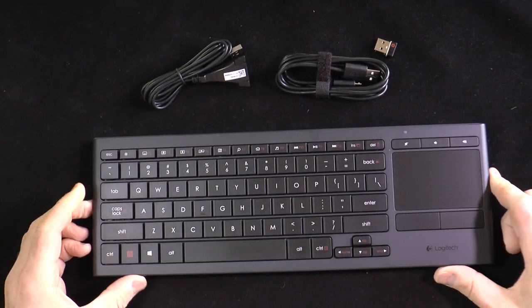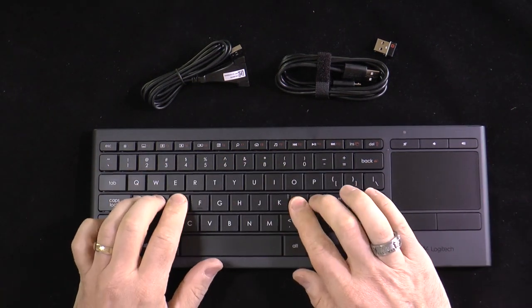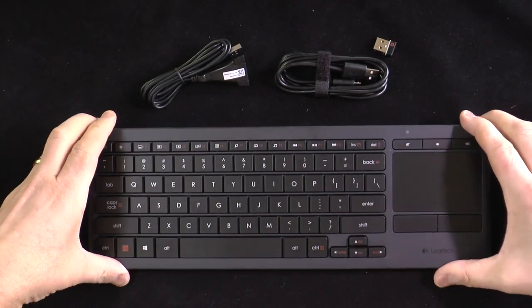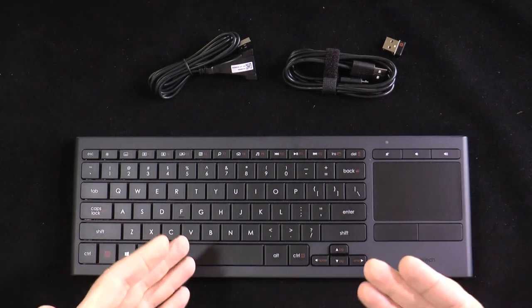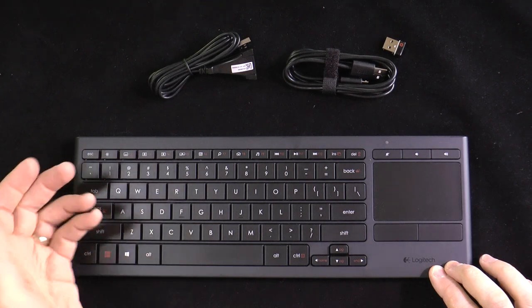This is an all-in-one keyboard, which means you have the keyboard over here with nice island keys that feel very good. The only issue I have is that the keyboard is completely flat, and I tend to like something that angles the keyboard just a little bit. The keyboard is very nice for typing and it is full-size — it actually matches up to the keyboard on my MacBook Pro quite nicely.